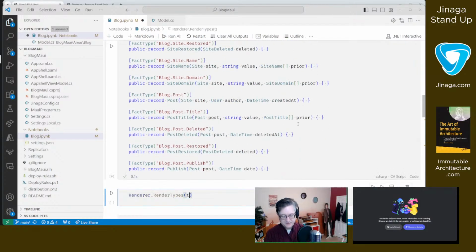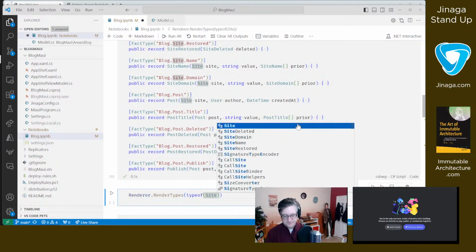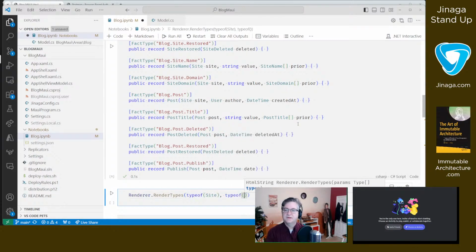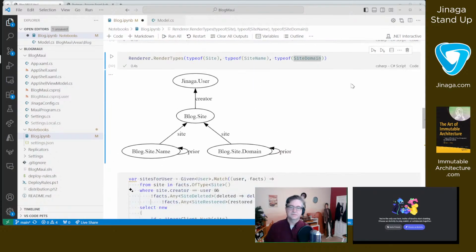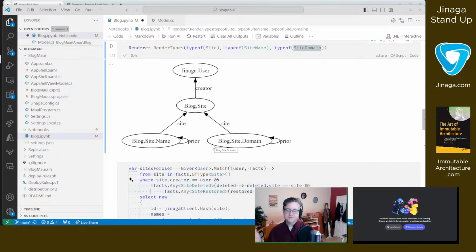So we've got the site type, and I know we'll have the site name and the site domain, just to kind of start things off. So let's render that. And so that is what we're looking at here. A site was created by a particular user, and then it has a name and a domain. Those are mutable properties, so we're following the mutable property pattern.